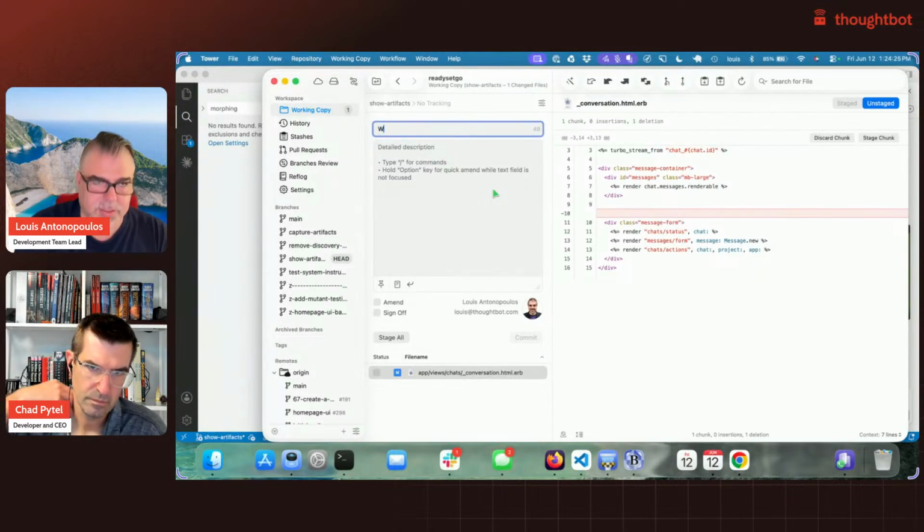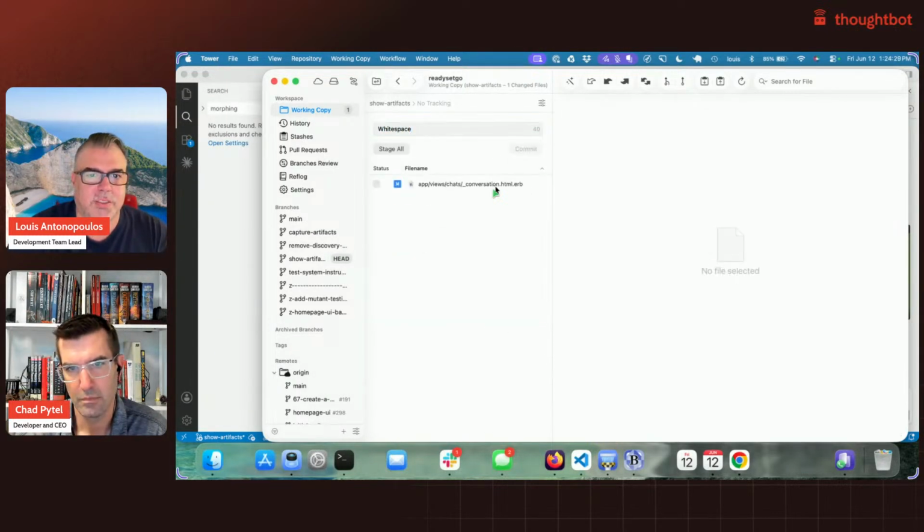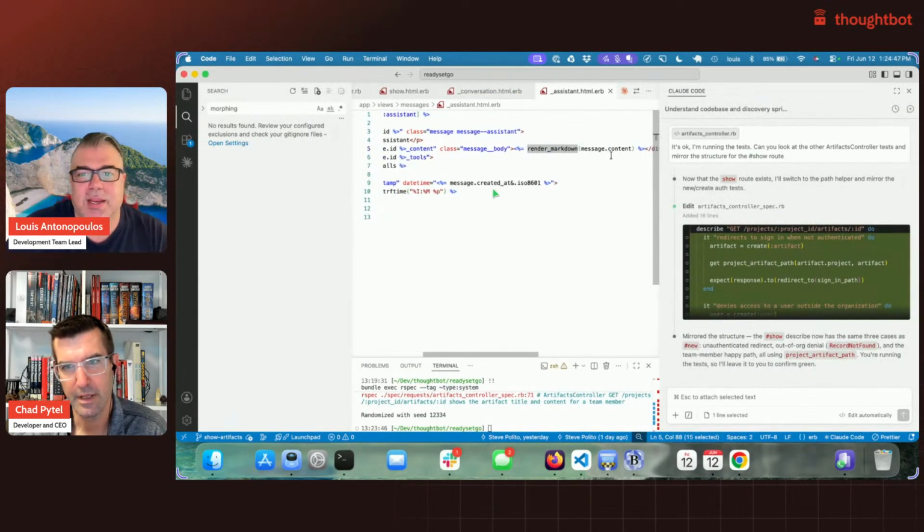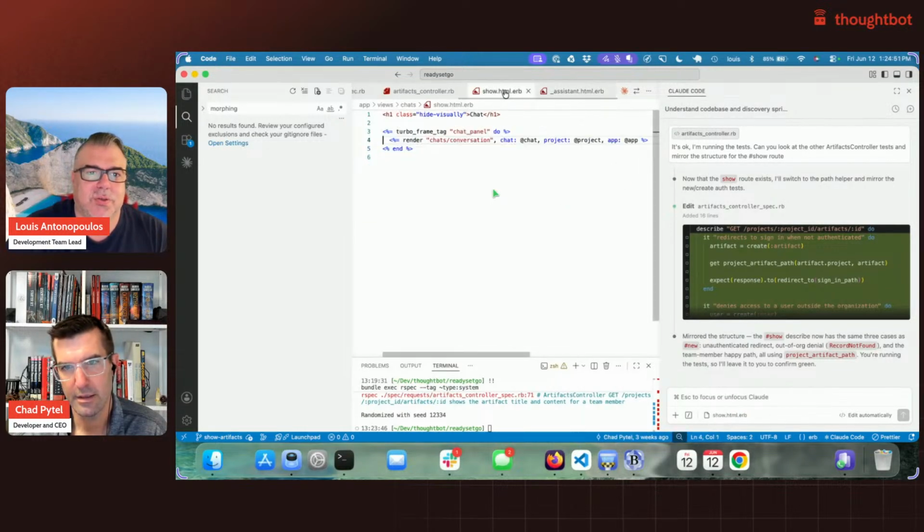This is just an unrelated change while we're here. And then, do you want to test for that, or do you just want to add it to that? How do you feel there? Like in terms of covering regressions? To be honest, I forgot what we did as you were doing all that. We have the markdown. We're going to add render markdown.